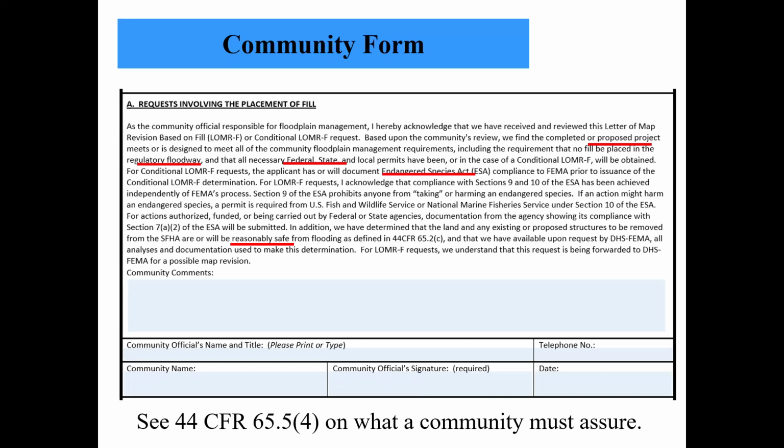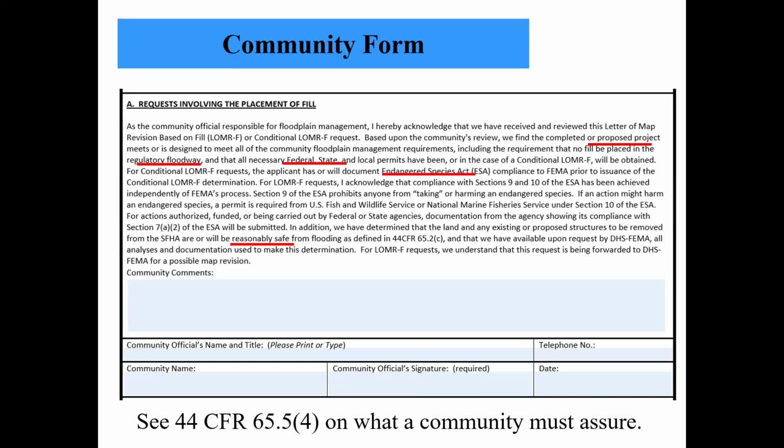So if you read through this carefully, basically the project that you're approving is designed to meet your floodplain management requirements, which we've always taken to mean that it meets your regulations, your design performance requirements in your ordinance. So basically it's going to comply with those. And that's how we've interpreted it. I've gotten some pushback on that, but that's kind of how it reads.